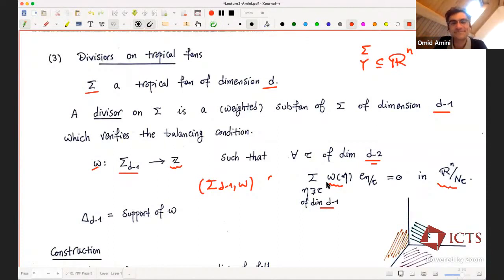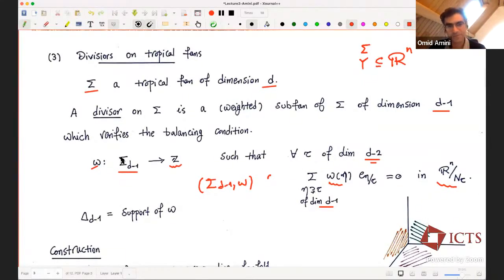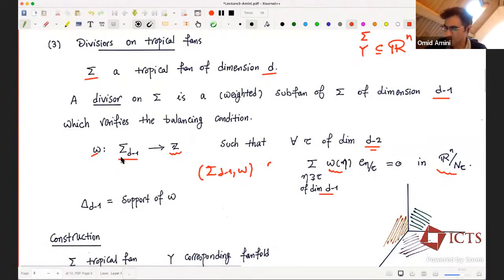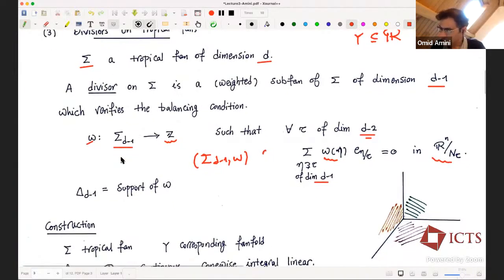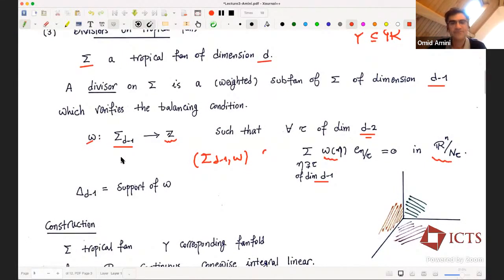If omega is all one, then you could say that the divisor needs to be with that all one. Exactly. If you put omega equal to 1, then it means that you have also some balancing condition for the faces which have codimension 2. Exactly. Which is interesting. Actually, the weights 1 and 0, I mean, if the value of the omega is only 0 or 1, will be very important in 2 minutes. Okay, you will see why. Okay, so now the construction is as follows. I want to explain how you can produce divisors.